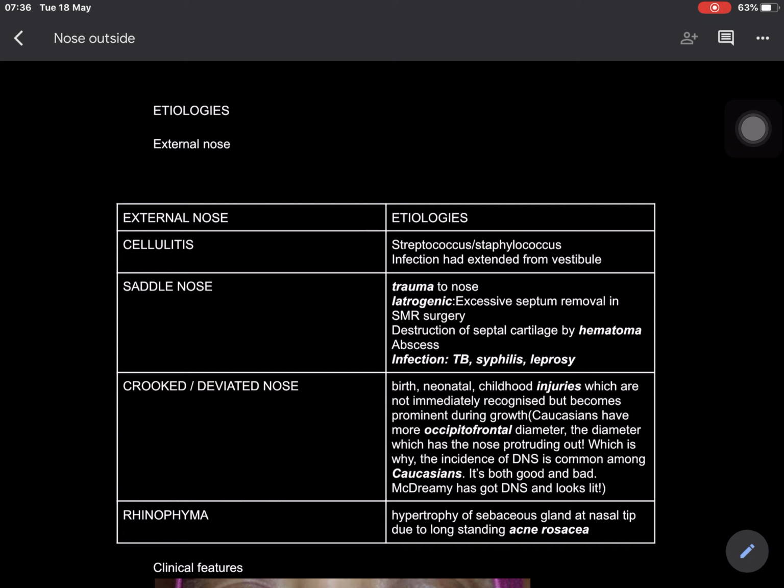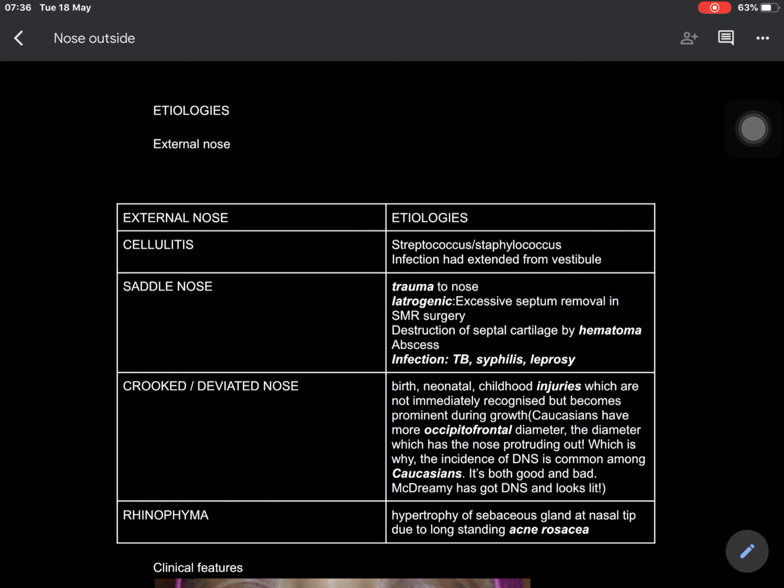Because in a crooked nose, you're going to see the dorsum of the nose alone is deviated to the right or left side, but the tip of the nose is in the midline. But in a deviated nose, the entire nose is deviated to one side. So the tip of the nose is going to be on the right side or the left side. So that's the main difference. The crooked nose, the tip is in the midline, the nose tip. But the deviated nose, the tip of the nose is deviated outside the midline.